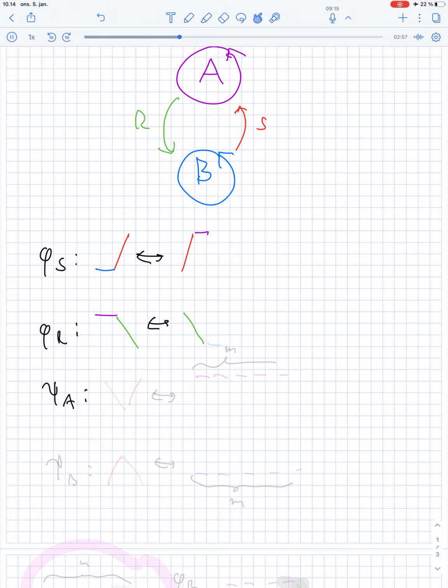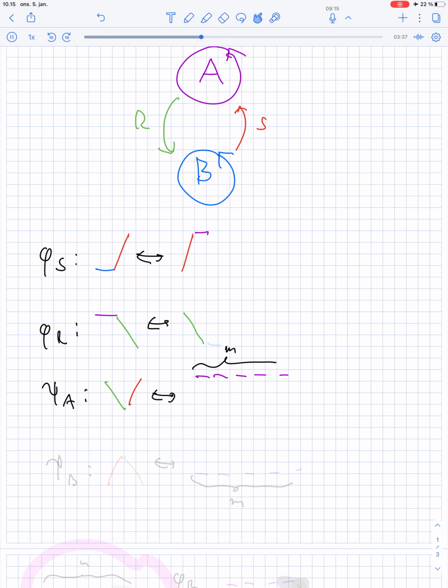Psi A is a little bit more complicated. It associates something that looks like this to something that looks like this and has the length that we call lag. So this is different in the sense that psi A will take something that, oops, I did the colors wrong. I have to change that. So down with green and up with red.